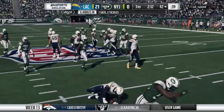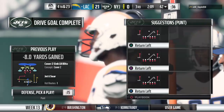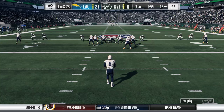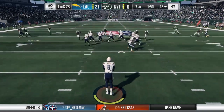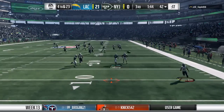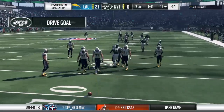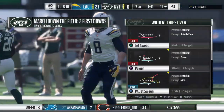On plays like this where the ball comes free, it's often unusual for the team that lost it to get it back. Because this is the quarterback. The ball gets away from him. Everyone else is trying to execute what they're supposed to do on offense. They're usually looking in the other direction, downfield, or have moved away from him. In this case, though, a teammate is able to come up with the ball. And they'll let this one go right on the outskirts of the 10. They'll down it at the 11-yard line.